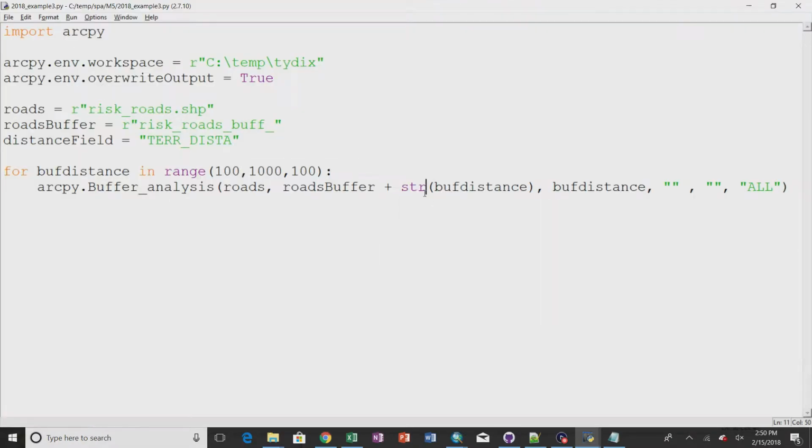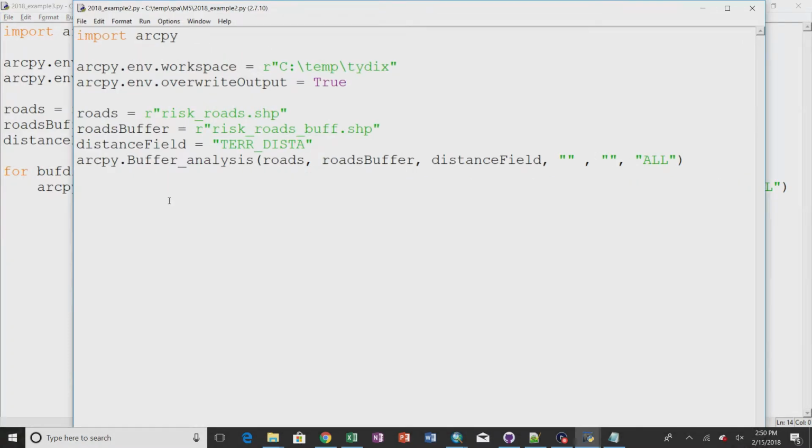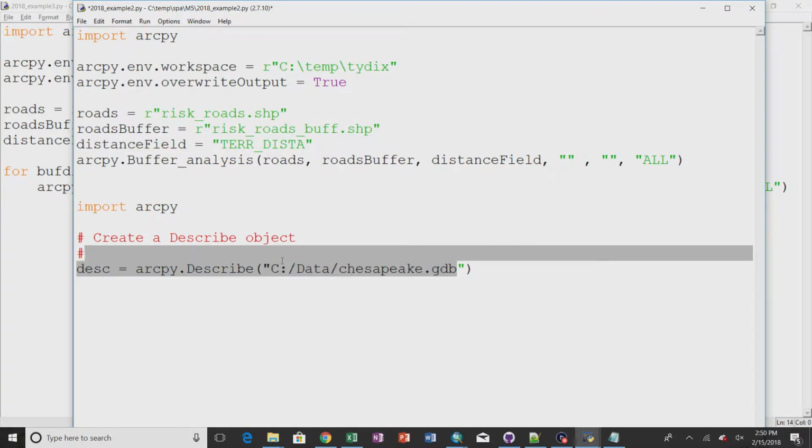I'm just going to run this part real quick. Let's extend it onto here, and I'll call this 4. Actually, what I'm going to do is save this, and go File, and open up 2. I'm going to do it inside of 2 because it'll be easier. I'm just going to describe the output data.